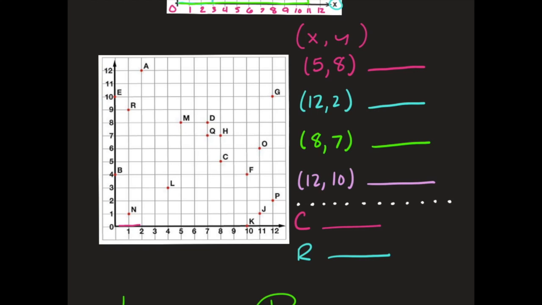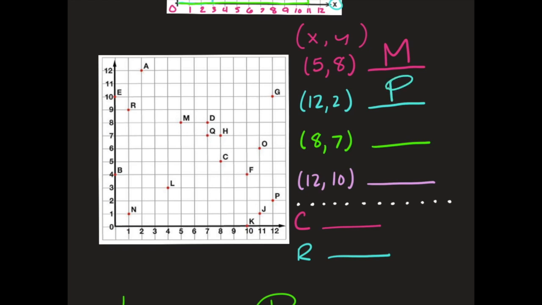And that gets me at letter M. All right, I'm going to kind of erase that so we can see the next one. Now I have 12, 2. And again, X first, then your Y. If you switch them, you will end up in a completely different spot. So I'm going to go over 12, which is all the way over here, and then just up 2, which gets me at letter P.